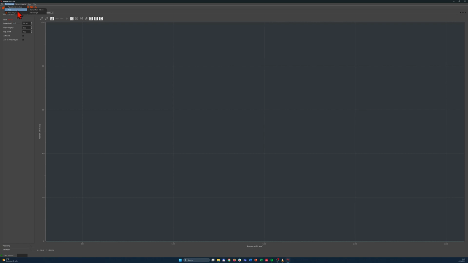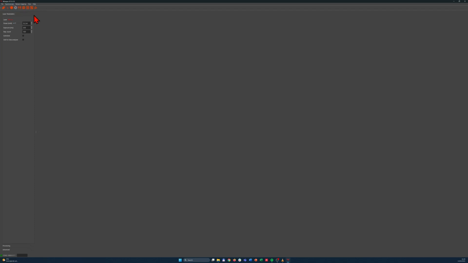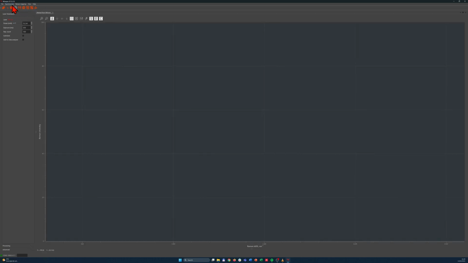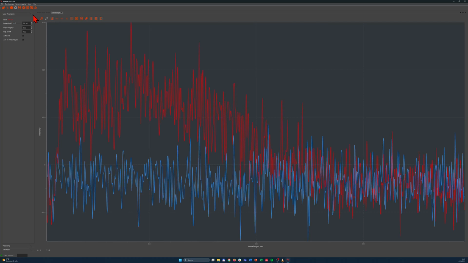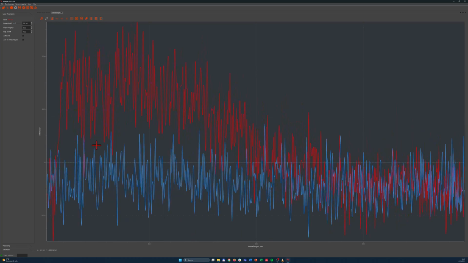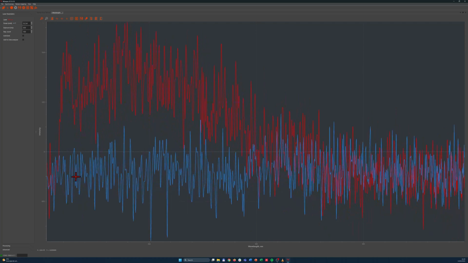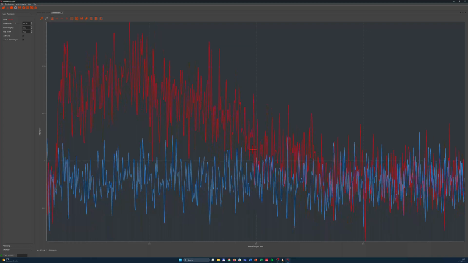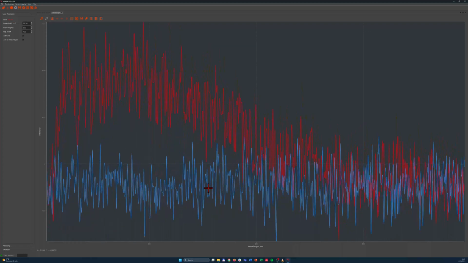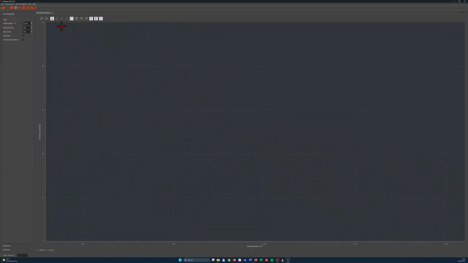Then we have plots. Running from 785, it's actually the plot we want to look at. Then you can also look at the same spectrum in wavelength representation. When we look at the wavelength representation, it is showing the noise of the signal channel, which is red, and the reference channel, which is blue. Let's close this wavelengths tab.